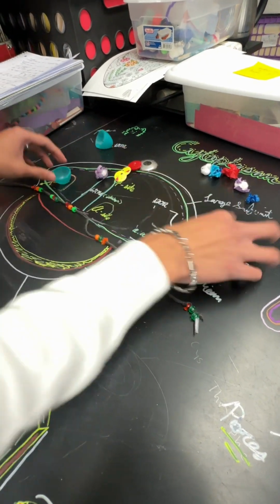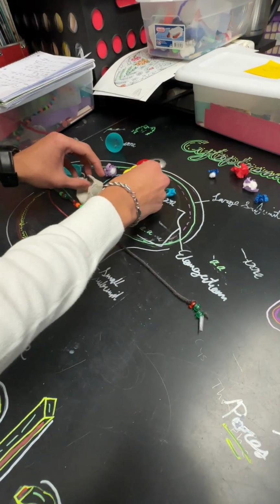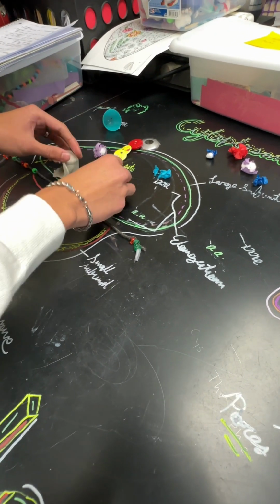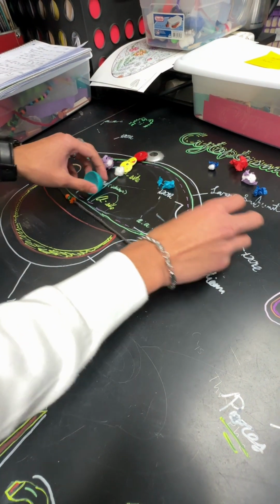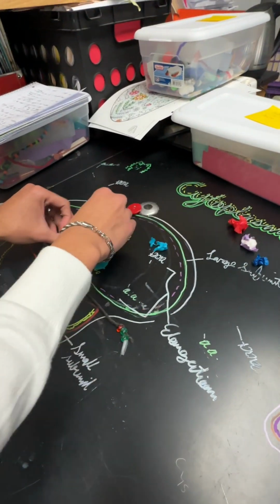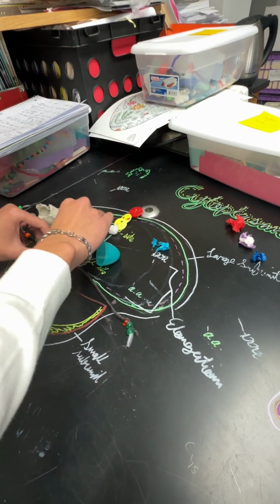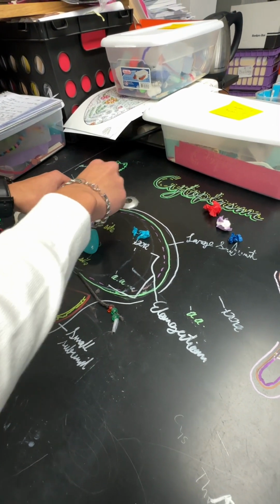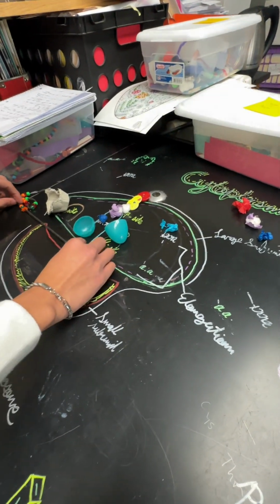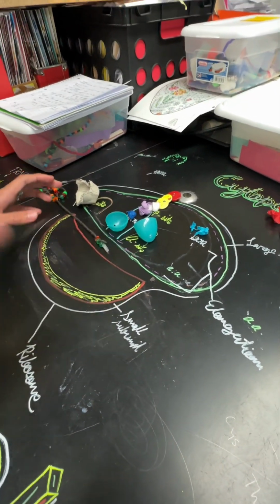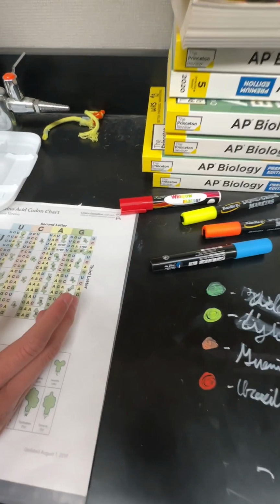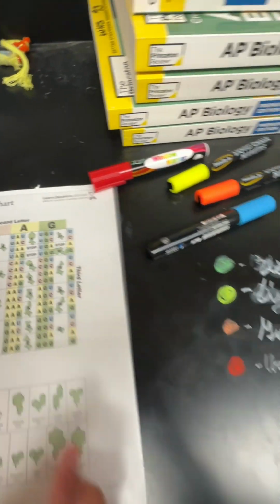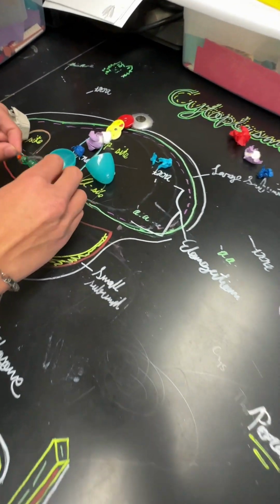This will go over here, and then we're gonna have another tRNA come into the A site. The amino acid is gonna bind the anti-codon over here, and the codon is gonna drop off another amino acid, and then once it reaches one of the 3 stop codons. So back over here we have 3 stop codons, right? We got UAA, UAG, and UGA. Right here we have UAA as our stop codon.